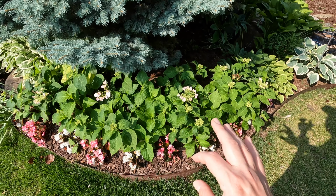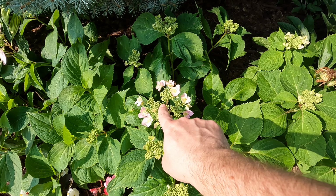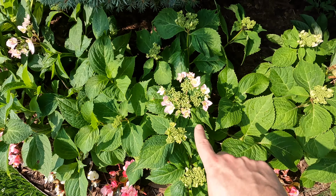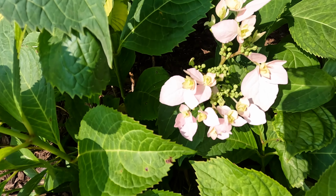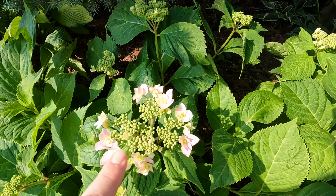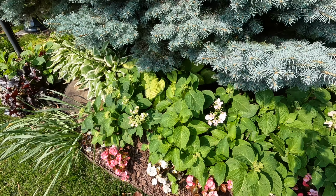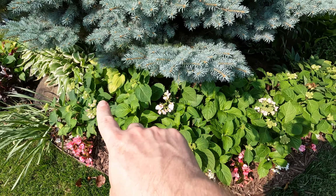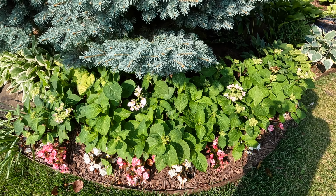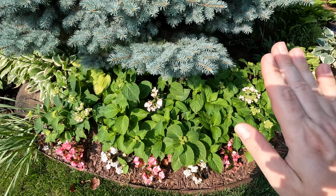This is a reblooming mountain hydrangea. You can see it's going to have a bit of an open center. These have not completely bloomed out yet, so we're just getting our first bloom, but they have huge florets and they continue to grow. You can see how big this one is right here, but they almost look like lilies when they're done because they get so large. I'll keep you updated on those, but they're doing really good this year. These were transplanted from the backyard last year, so they're really enjoying the space, and this may be a really good variety for me to repeat somewhere else as a nice low hydrangea border.